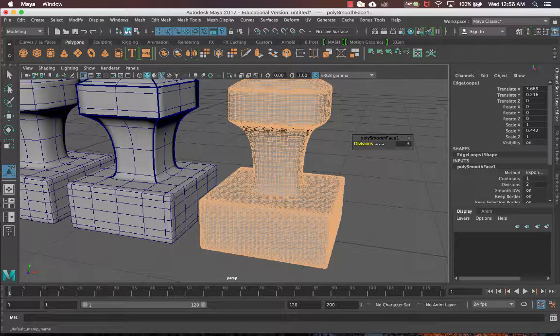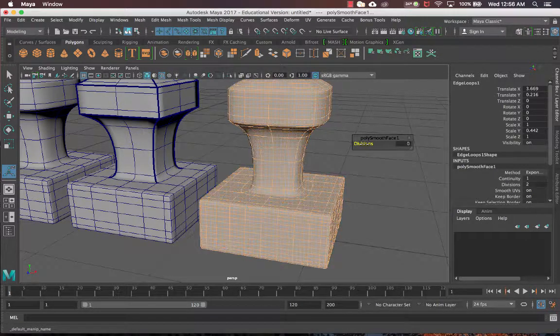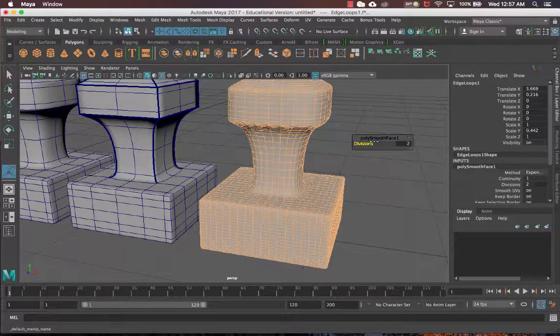And I could go on, but I don't want to clog Maya up and explode it, which I may have just done. Okay, I'm safe. Or you can go back down to 0. So this is what we originally looked like. If I go to 1, you'll see the change. If I go to 2, you'll see the change there as well. So it makes some big changes, right?